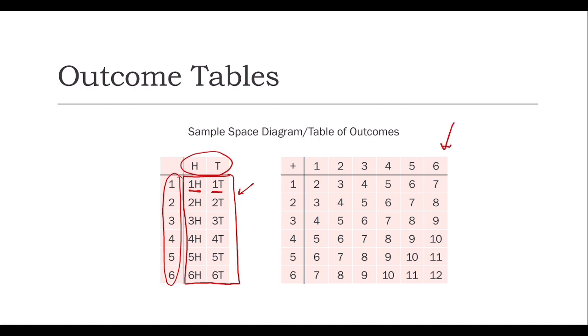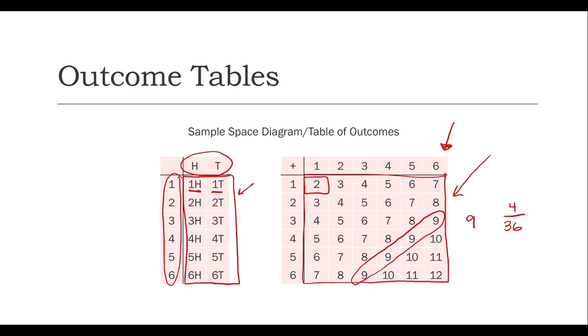For this table here, this would be finding the sum of two dice. So if you rolled both dice and got a 1 on each of them, then your sum would be 2. So this is all of the possible outcomes. If you want to know the probability of getting a 9, for example, you could see how many 9s there are. There are 4 9s. So it would be 4 out of, and then the number of outcomes is 36, because that's how many different outcomes there are here. So our probability of getting a 9 would be 1/9. So that's how you use those tables.